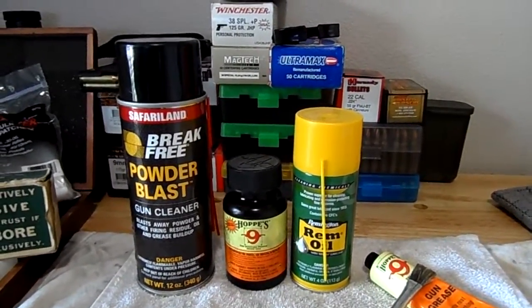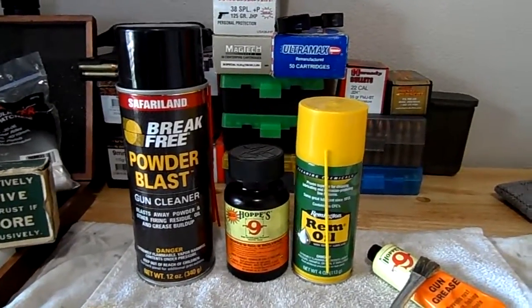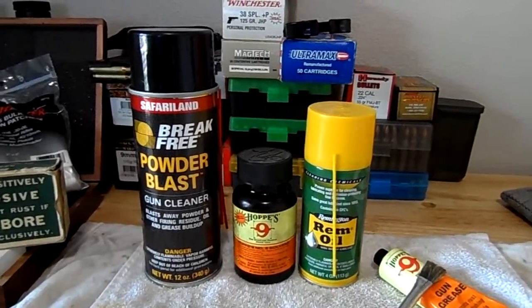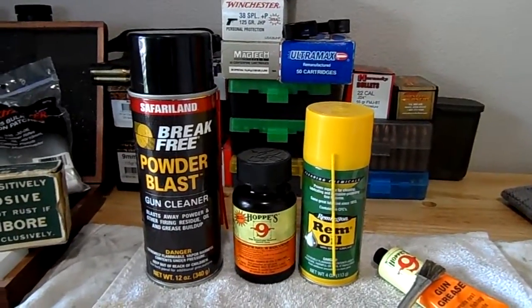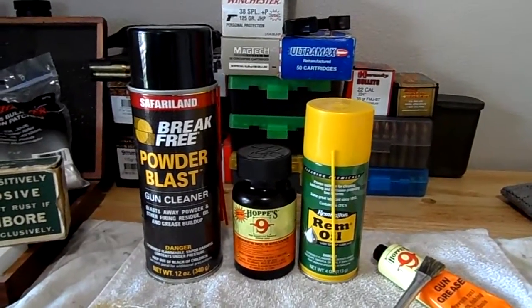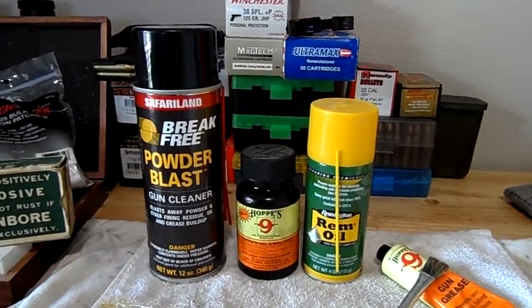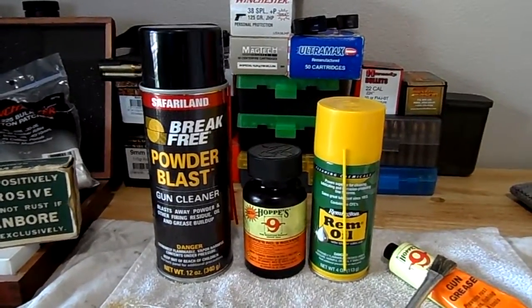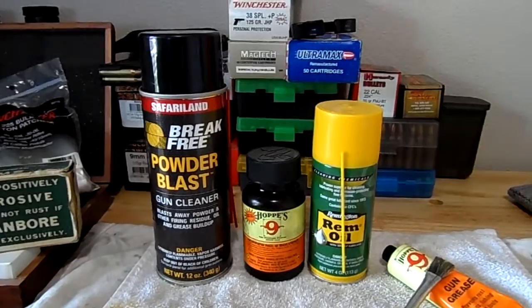But you'll hear everybody on either side of the fence. People bitching about, oh my God, you're going to ruin all your guns if you don't pour water down them. Or, oh my God, if you don't get a bottle of Windex. There's people using windshield washer fluid from cars, you name it. It's all about method, guys. You need to be thorough when cleaning your firearms after corrosive ammunition.